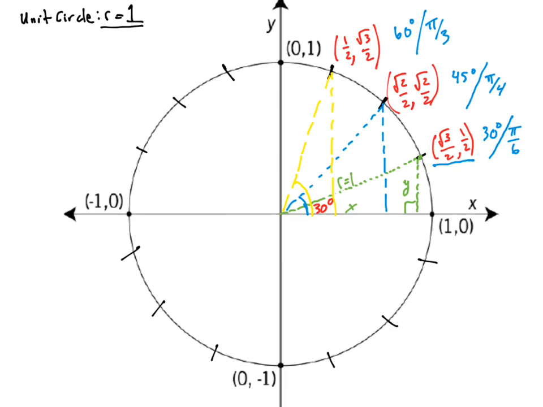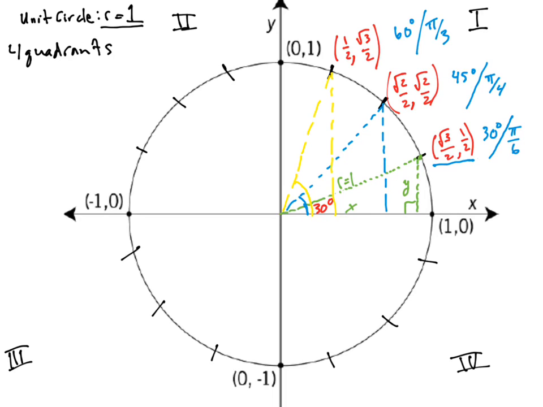So traveling around the circle, each section we call a quadrant. So there's 4 quadrants for the unit circle, and we label them with Roman numerals. So this up here is quadrant 1. We're going to say this over here is quadrant 2. We have quadrant 3, and then quadrant 4. And what we'll notice is that everything that happens in quadrant 1 gets reflected into the other quadrants. So the coordinates, the values in red in the first quadrant, get repeated in quadrants 2, 3, and 4. The only difference is that the signs for x and y may become negative.